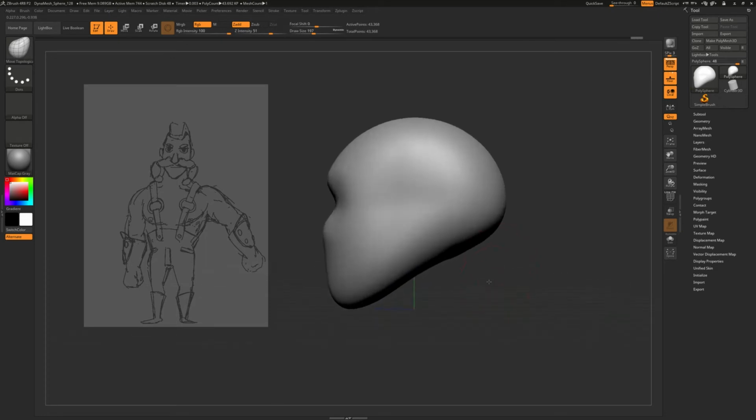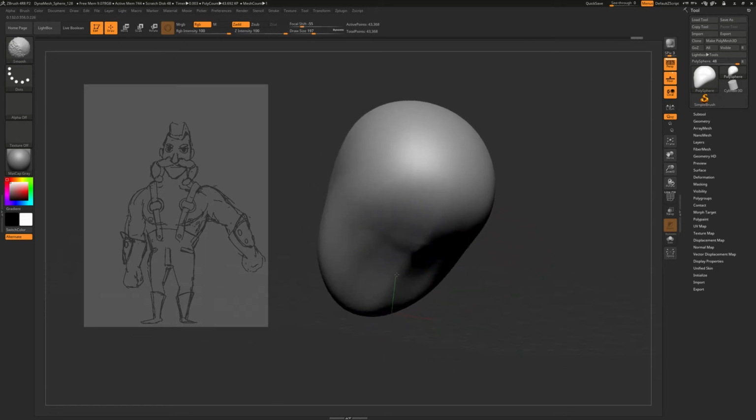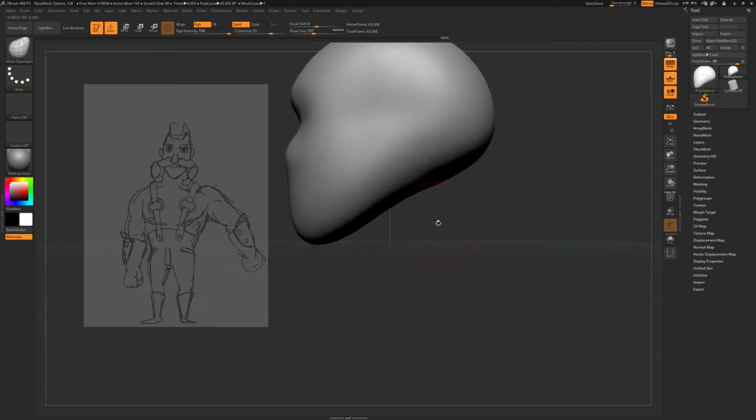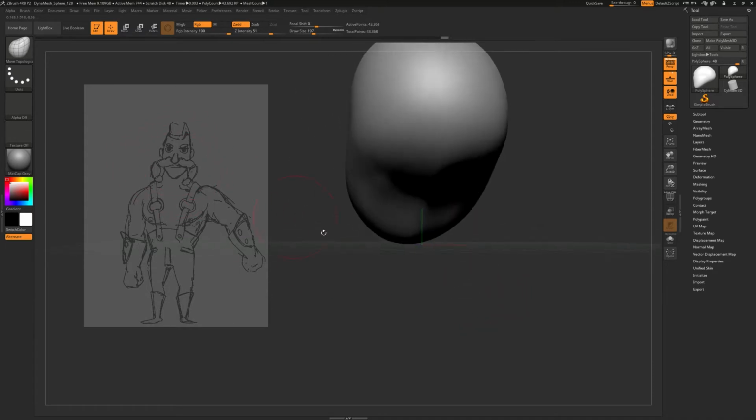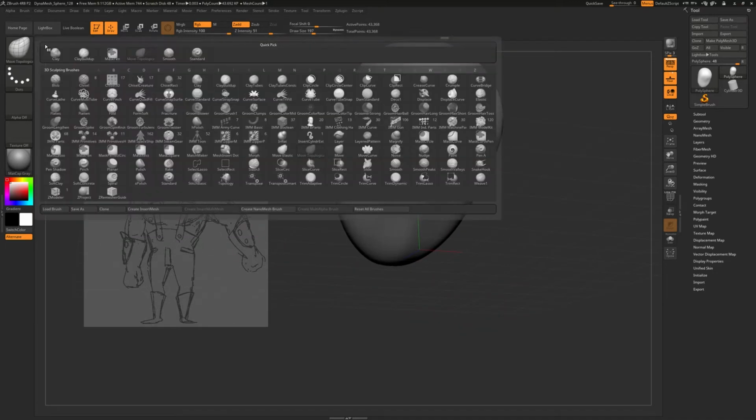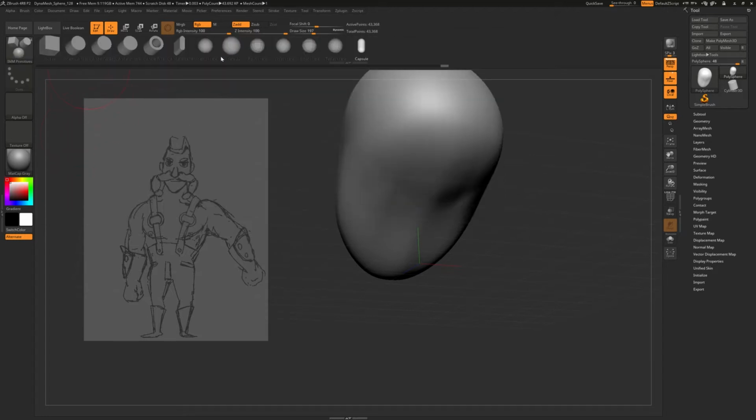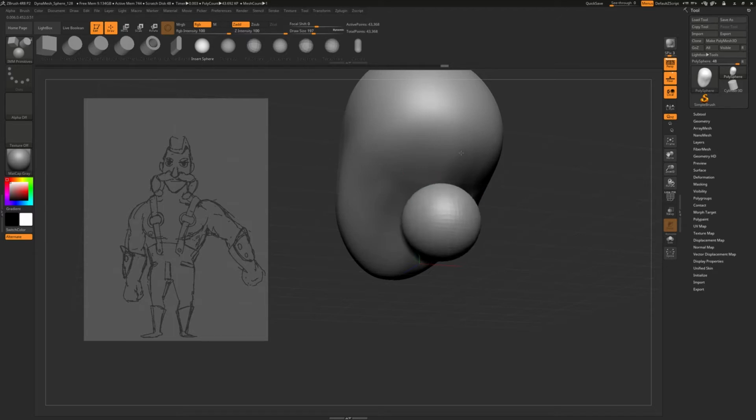Alright, now we're going to start attaching different primitives to this. Let's start with the neck. Now the way we're going to do that is we go into our brush palette and grab Insert Mesh Primitives. Not Insert Mesh Primitives H, Insert Mesh Primitives, this one right here. Boom. And I'm going to Insert Sphere. And I'm going to make sure I'm on the midpoint because I don't want to drag out here. And I'm just going to hold and drag on the surface. I'm going to hold Shift so it drags straight down.